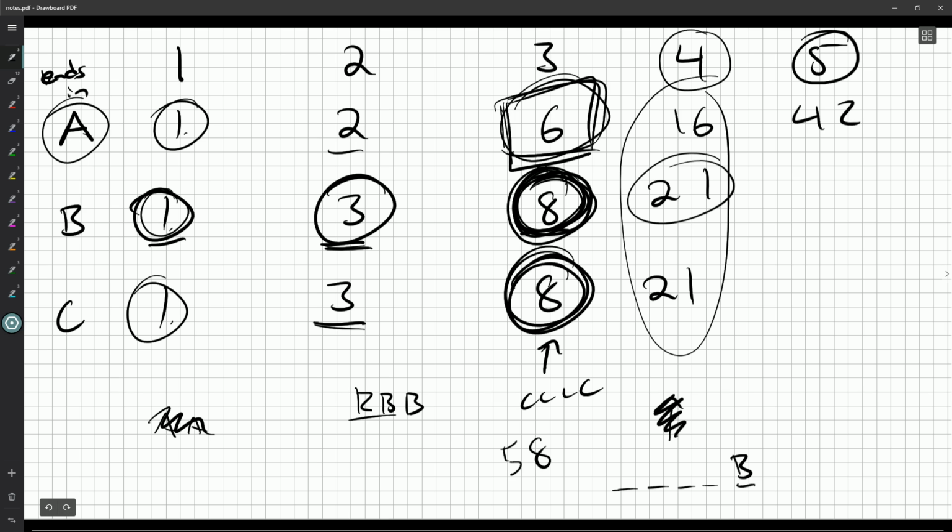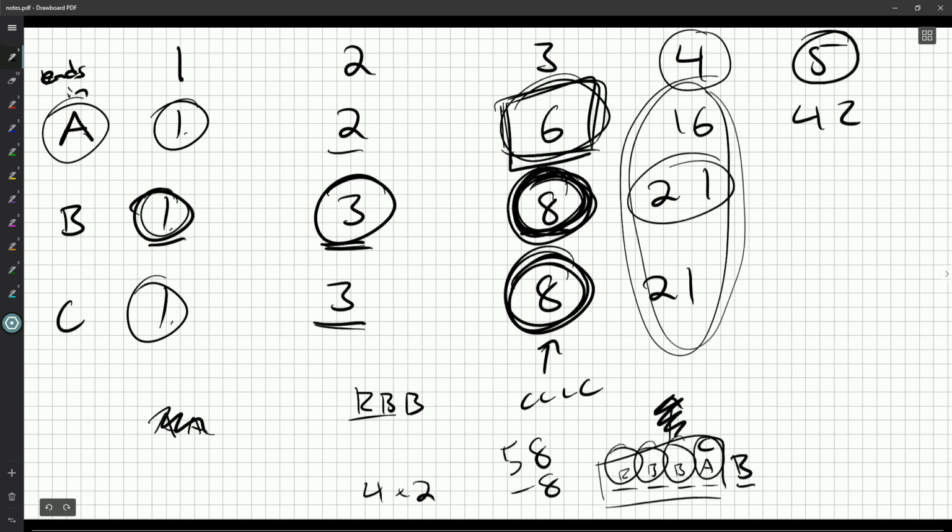So how many sequences of length 4 have 3 B's in them? Well, you could have BBB and an A, or BBB and a C, and the A or the C could really be in any position. So there's 4 possible positions, 2 possible letters. Is it an A or a C? So that would be 8. So it'd be 58 minus 8 of these that already have all the B's you need. So 50.